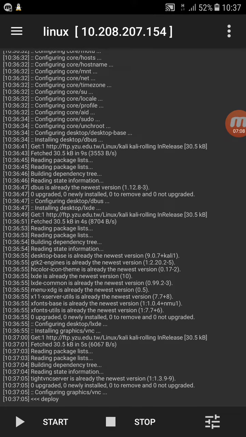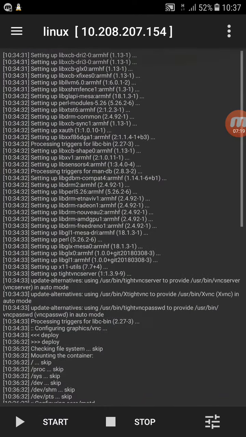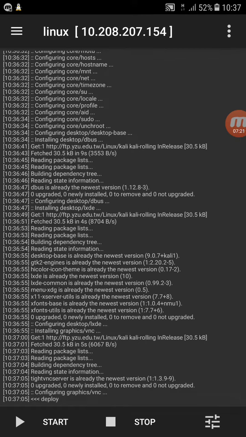Right. You can see the deploy message here, configuring graphics VNC. When it comes to deploy, that means you are fully configured with your Kali Linux. It didn't take me much time.